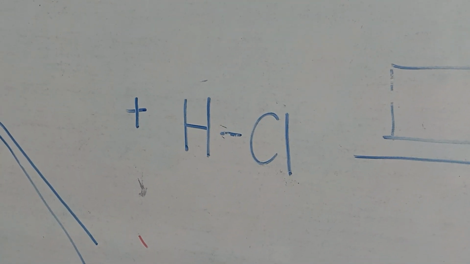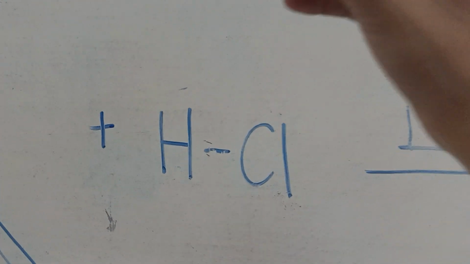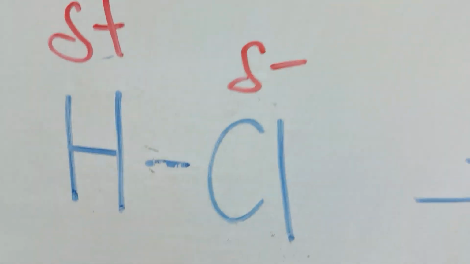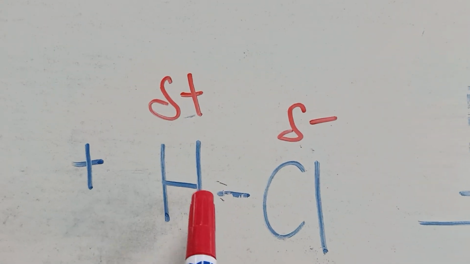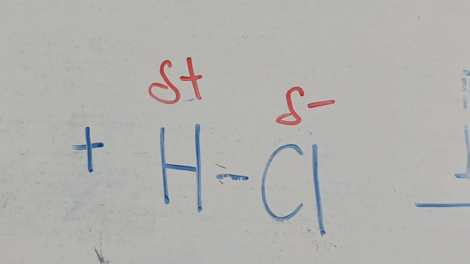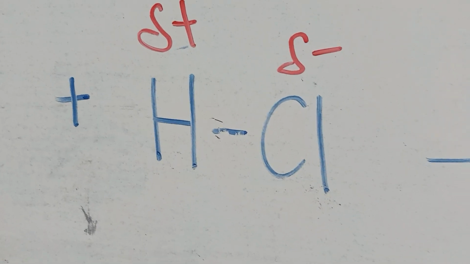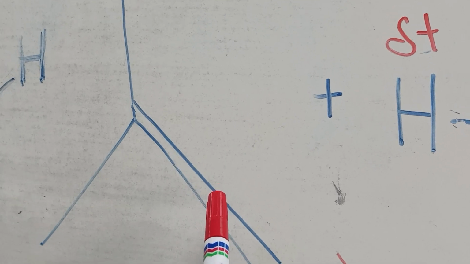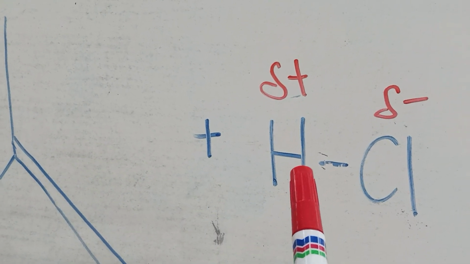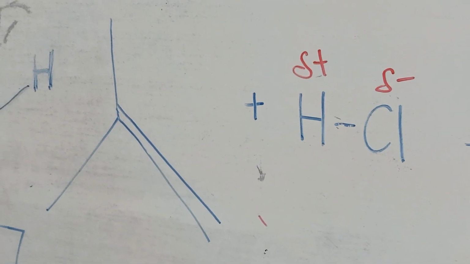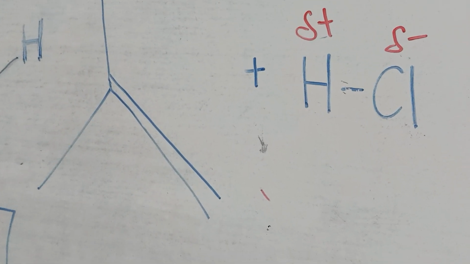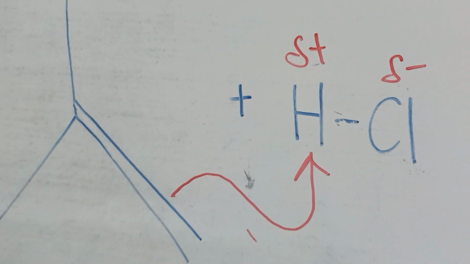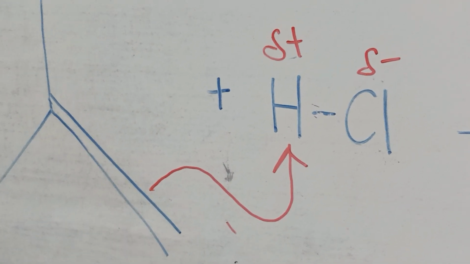Now, let's move on to the HCl. H is a partially positive atom, while Cl is a partially negative atom. Partially positive means it has less electron and is poor, according to our example earlier. So the pi bond over here sees this very poor H atom and thinks, that poor thing, I will donate money for it. So, without thinking much, the pi bond will attack the H atom so that it can make a new bond.